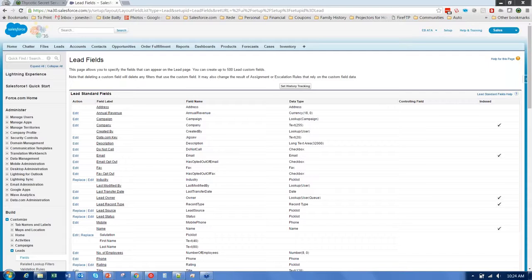Another thing that we have done for some companies is some automatic duplicate catching on our side. So we set up a web to lead form, and then inside Salesforce, we've got an automatic check set up every time a lead is created. And we've done this with a combination of visual flows and some Apex code. So when the lead is created, it automatically checks the existing leads and contacts for possible duplicates.